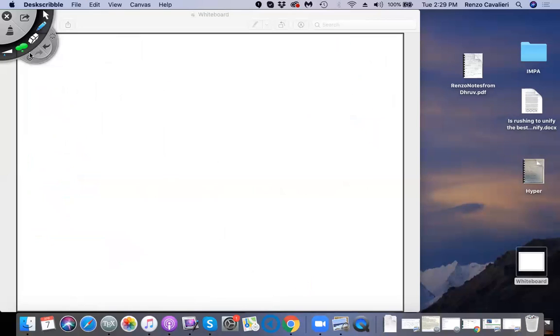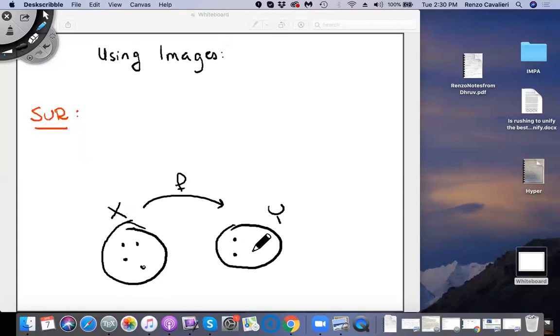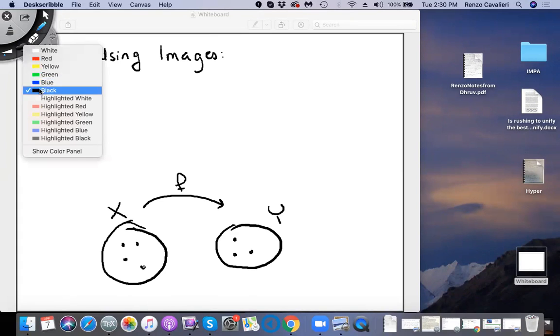So then let's talk about surjective using images. Remember that if you have a function from X to Y, again, draw some function here.